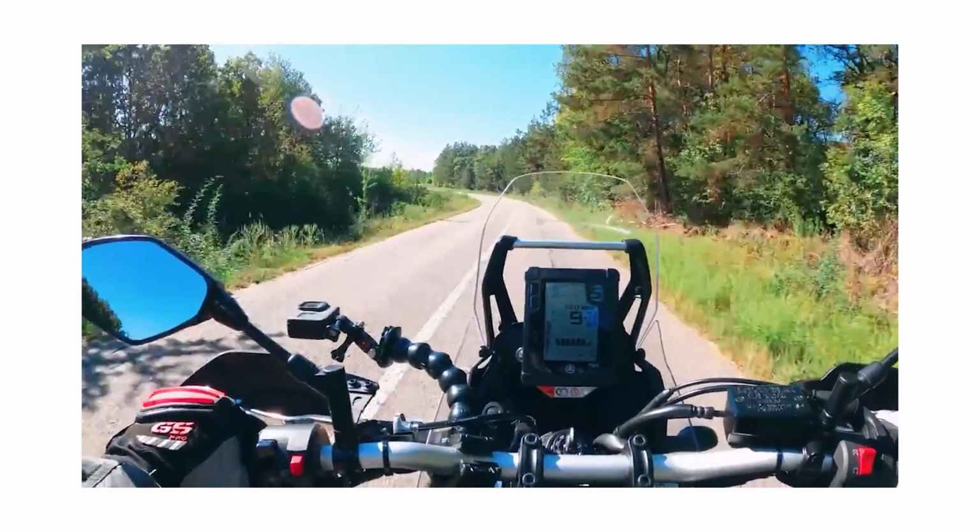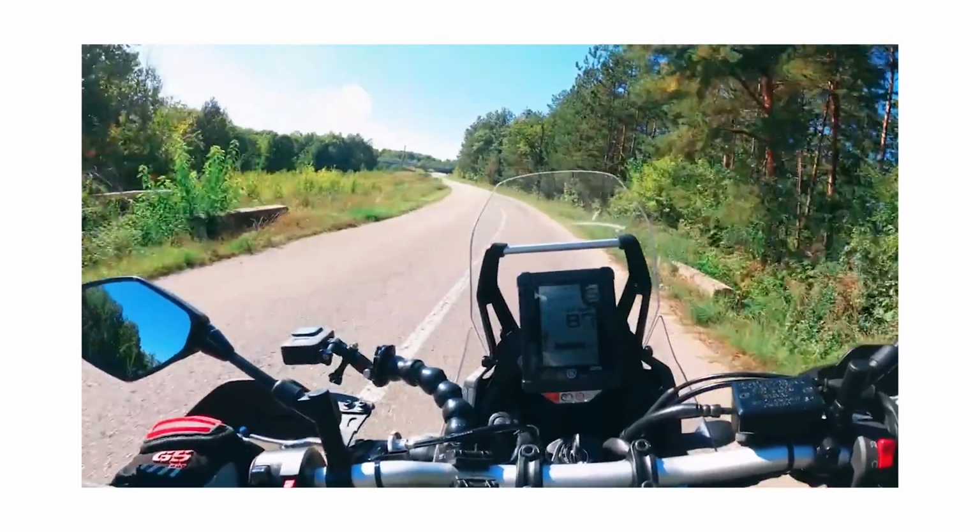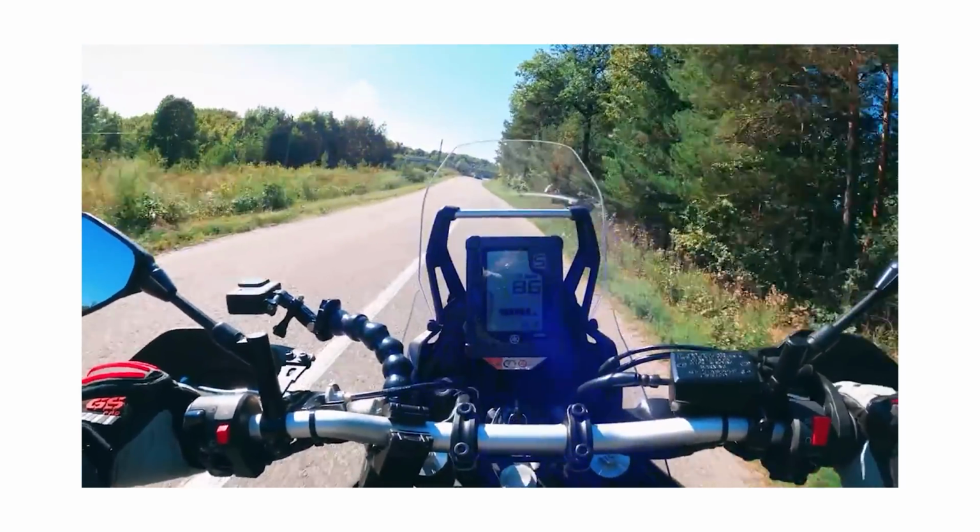Yamaha really has concentrated on making a more long-distance version of their beloved T7. They also made it a lot more capable off-road, and this is where I think they missed the mark. Maybe concentrating on making it more comfortable for long-distance on-road would have been a better choice. I think the standard model was more than capable off-road for 95% of riders out there, myself included, but I would have liked to see more on-road comfort like less brake dive, an easily adjustable windshield, etc. Well, that's my 2 cents on it.